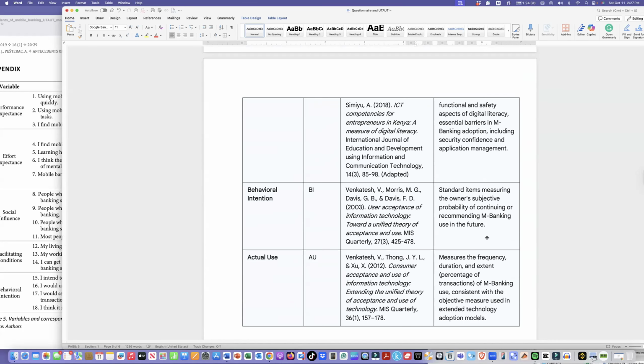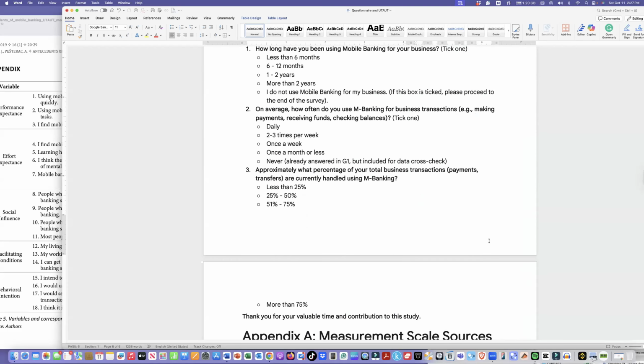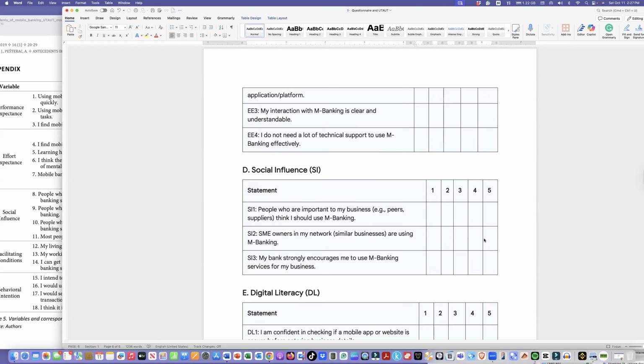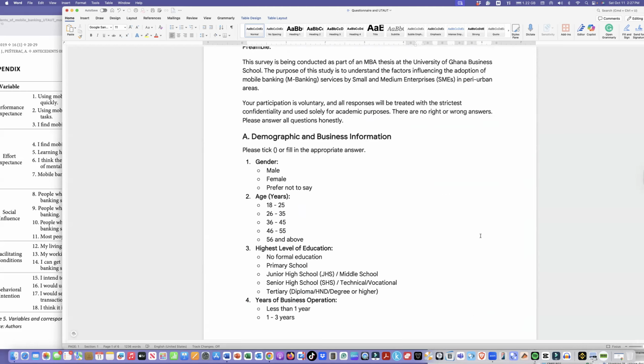So the Likert scale adaptation is what we have just done. Then you have put it there. So your questionnaire is now ready. Dr. Bano, you are the one who does quantitative sometimes. Me, I'm not a quantitative researcher. Please, have I done the right thing? Have I left anything out?